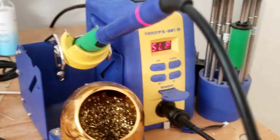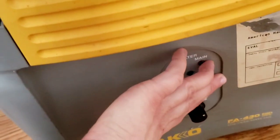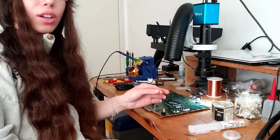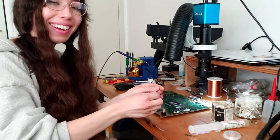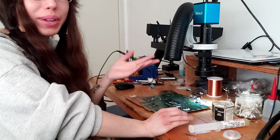I have my soldering iron on. Now I just have to turn this on. And I'm gonna switch the camera right now. But for now, okay, let's start. Okay. Sorry this angle is very bad, but I just have to make do with what I have.